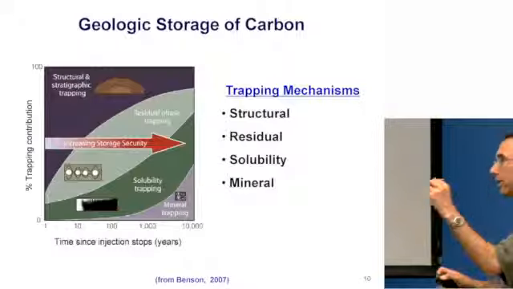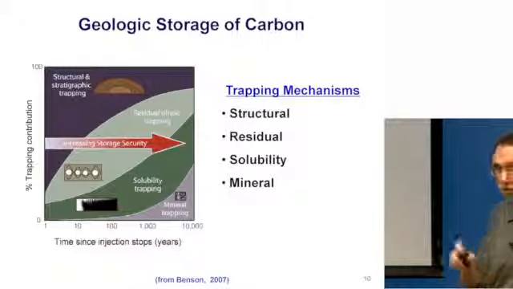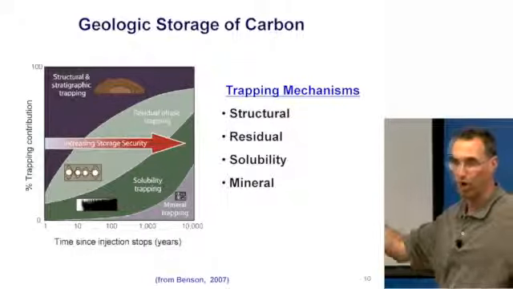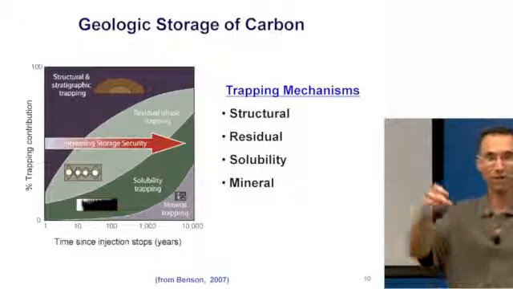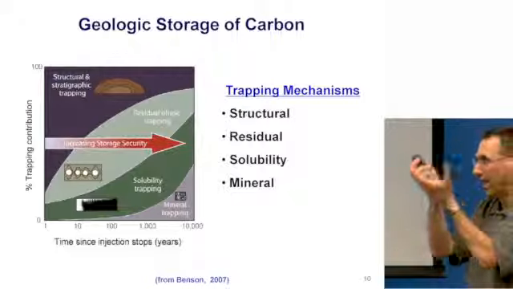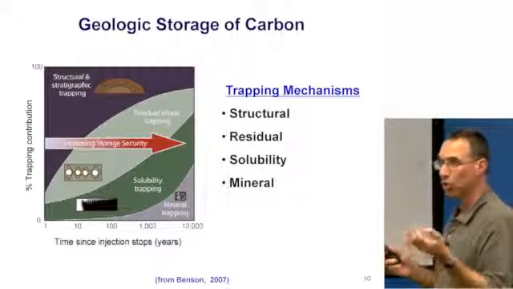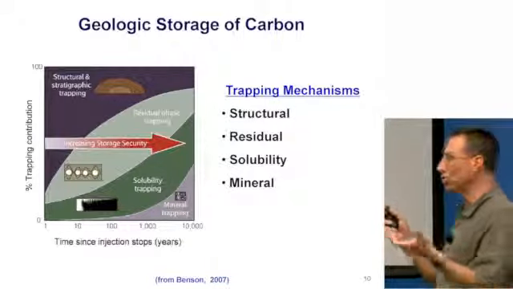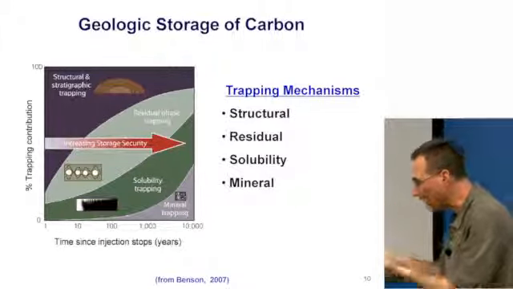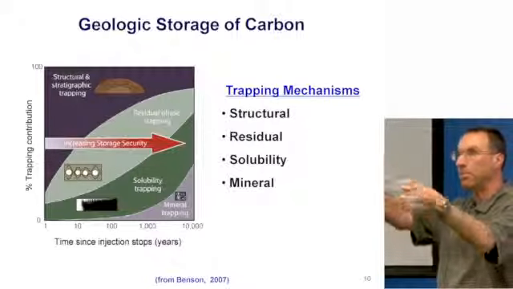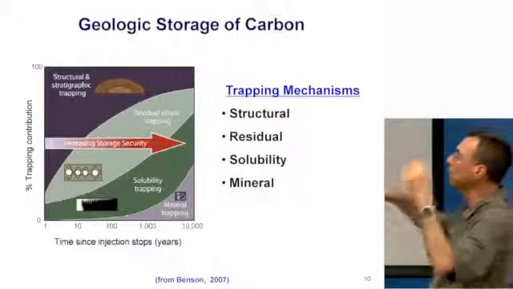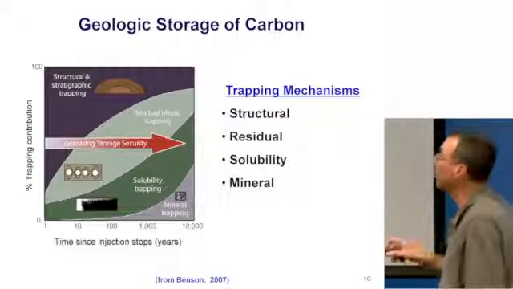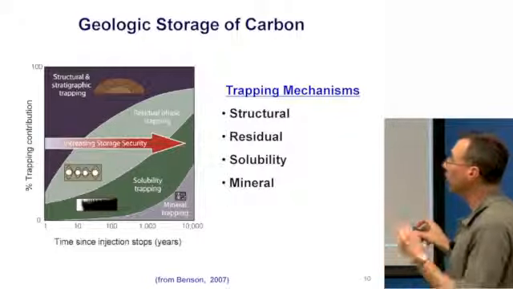So let's look a little bit now, focusing on the carbon storage aspect of this. This is a plot where we have in situ salt water, and we're going to inject CO2 into it with the expectation of not seeing the CO2 again in the atmosphere. The way the CO2 is stored, which is sometimes referred to as trapping in this context, is by a variety of mechanisms. The CO2 is less dense than the water, so the CO2 just rises up to the top, what's called a structural trap. The CO2 would rise and then get stuck at the point where there's impermeable rock. That's called structural trapping. There are also other mechanisms.